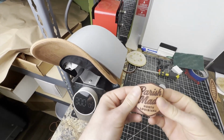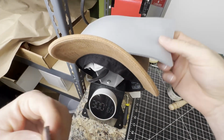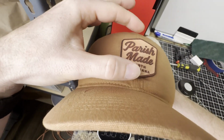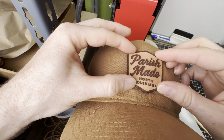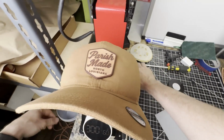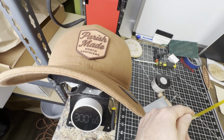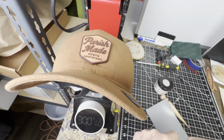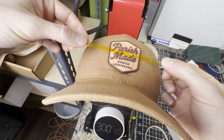Alright, so we're going to work this a little bit so that it has some sort of curved shape to it. Position it on our hat here. Looks pretty good. For this one, because it's a little wobbly, I'm going to put, though I really don't love doing this, some tape on it because I don't want it to move.